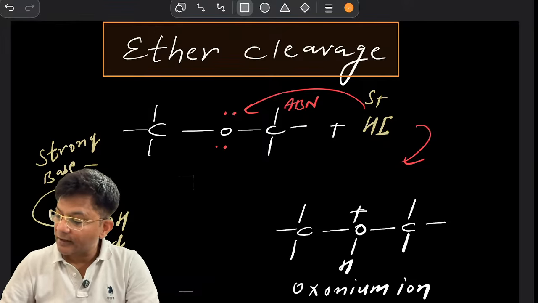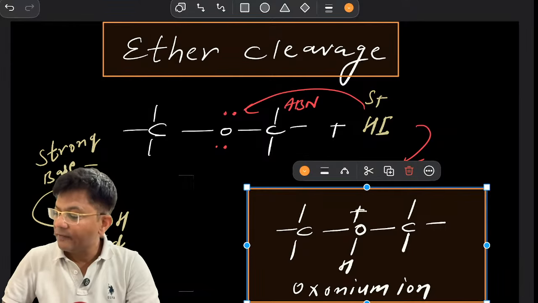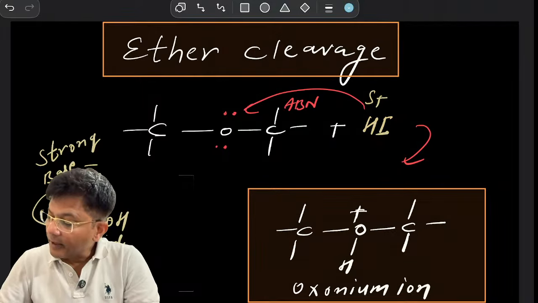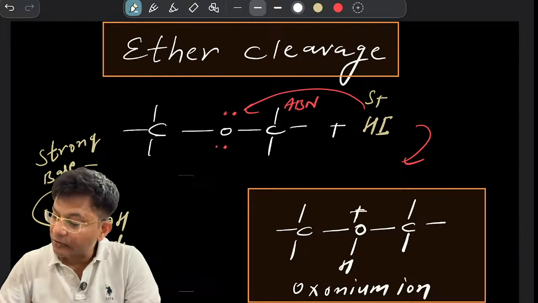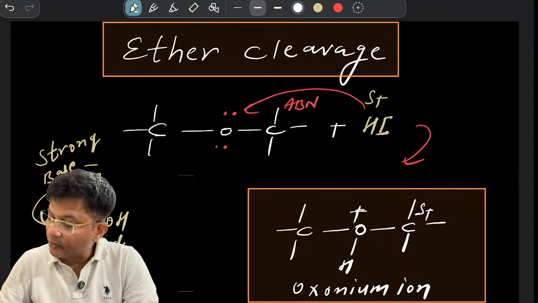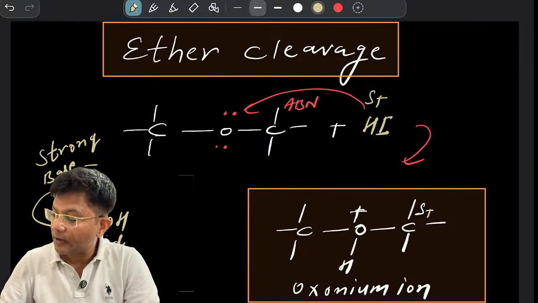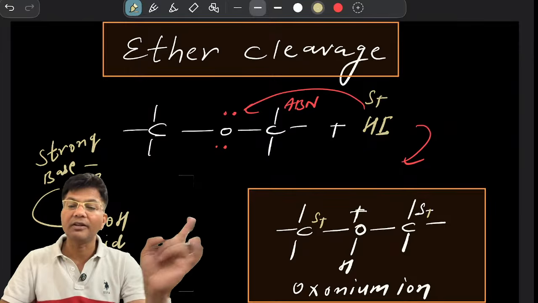One is on the right hand side, another one on the left hand side. And remember that if any side the carbon is getting resonance stabilized, or it is having 8 alpha hydrogen atoms, then the carbocation will definitely get formed. Carbocation formation will take place, and SN1. If no SN1, then SN2.